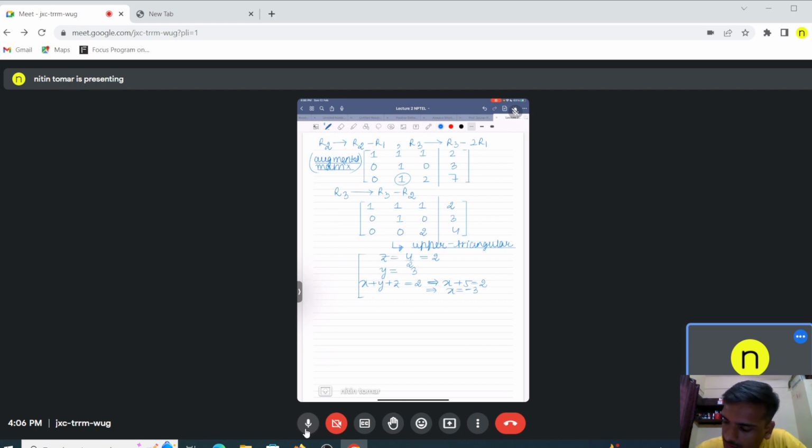So this phase of Gaussian elimination is called the backward substitution. Okay? Yes, sir. Why backward? Because we are getting, see, the last variable is getting the value first, right? Yes. So in that sense it is backward. Okay. Suppose we make a lower triangular matrix, then we get the forward substitution phase. Yes, you can do that.